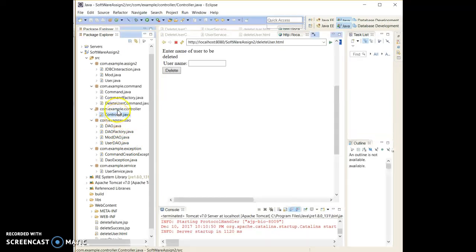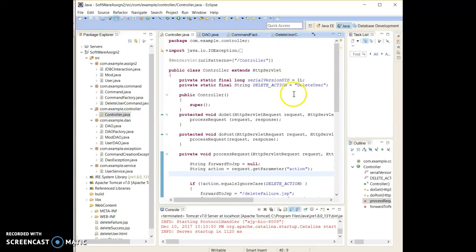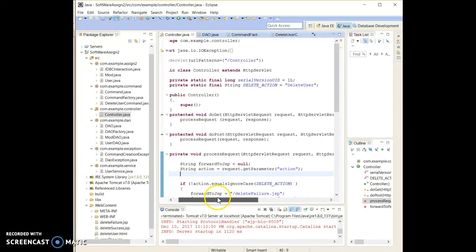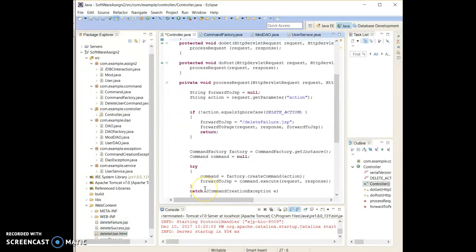So a servlet, or I've called it controller. Here I have a delete action. I've retained doGet and doPost. We also have processRequest, so that will get the request from the HTML page and create an appropriate command.